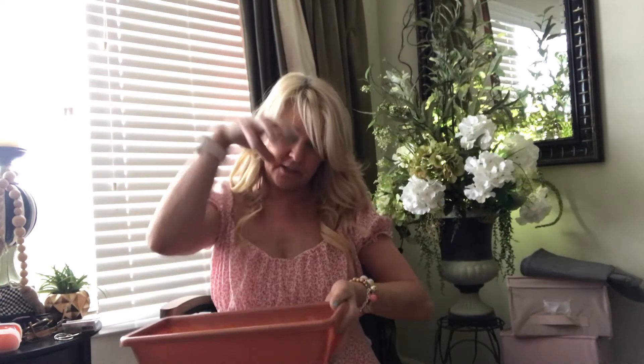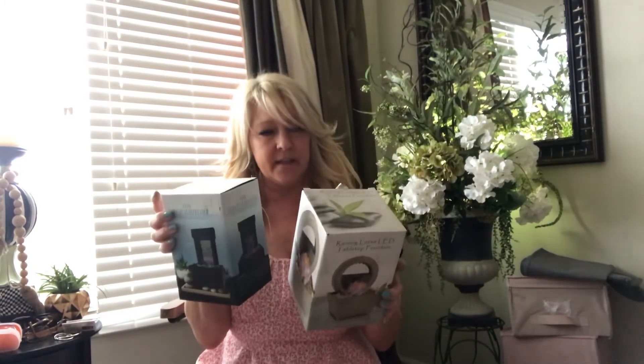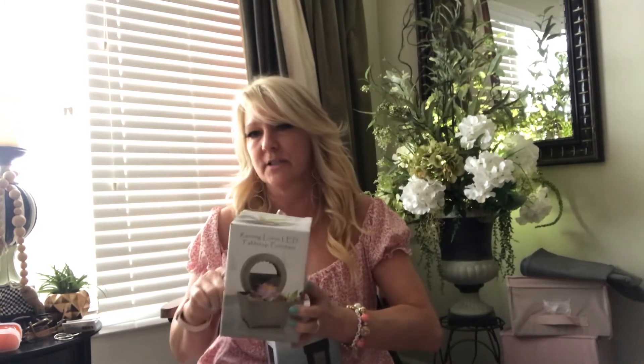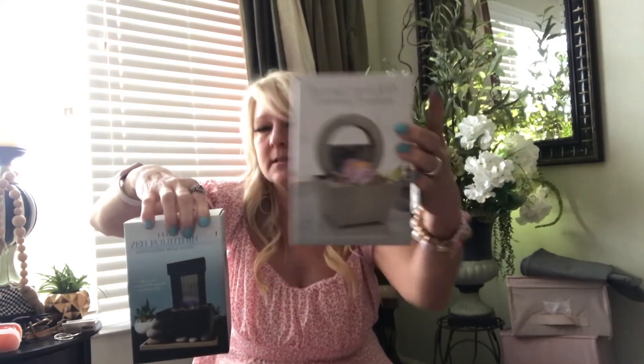If you can still get these, pick one up — especially if you want to do the basil. I don't fill this through; I actually just put pots in it and use it as a holder in my window. These are really sweet items — both of these are gifts. I think these were $5. I opened this one just to try it out. One is going to a guy friend so it's not as girly. These were $5 — I thought they were good for $5. It seems like they might only be out for spring and summer.